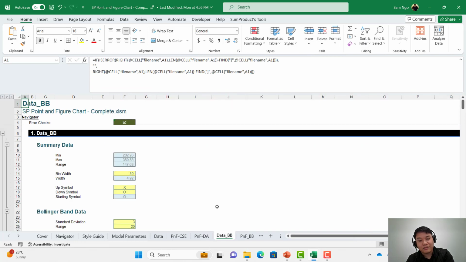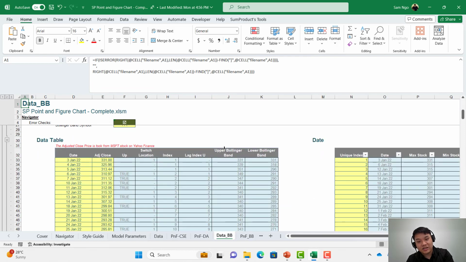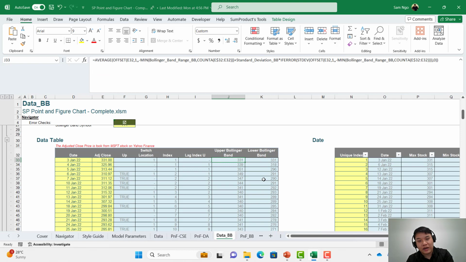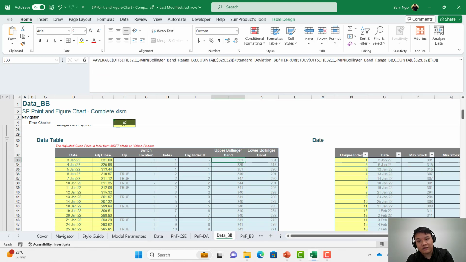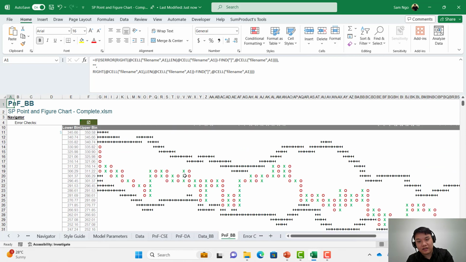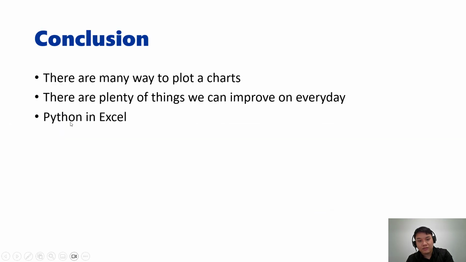And some of you might want to add a Bollinger band. You can do that in here as well. You just need a bit more calculation over here to calculate the Bollinger band upper and lower. Then you can plot it inside this as well. And yeah, Python is coming to Excel, and I tried it on the beta channel, and you can plot the Raincloud chart much more easily and more robustly than in Excel.